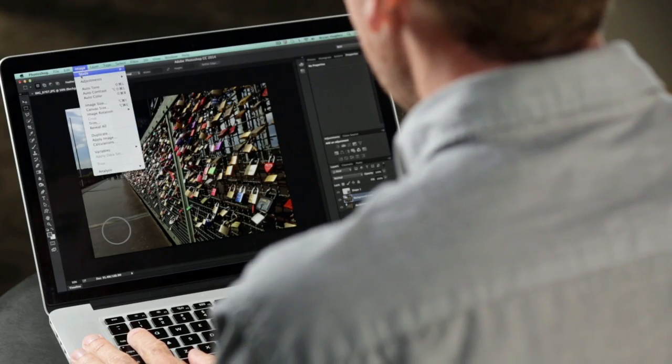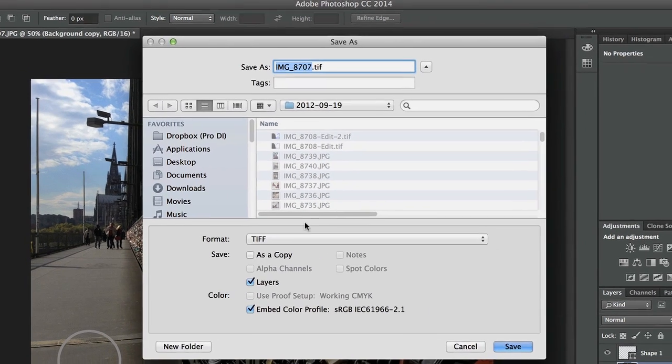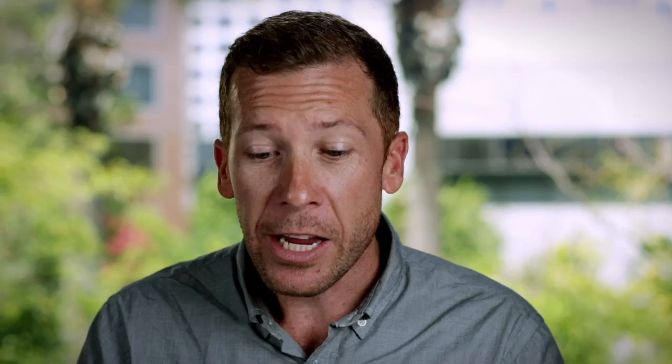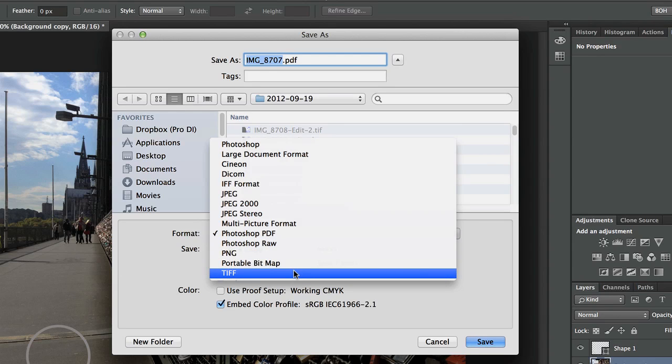Let's switch to 16-bit — we're not going to merge those layers, but we'll see that we have a lot more choices now. JPEGs are really great for smaller images, but they will discard the layer, so you lose that non-destructive workflow. Photoshop PDF is really handy because it supports a lot of Photoshop functionality. It can be opened back into Photoshop, but it can also be shared with just about anybody — anyone who has the Acrobat Reader can open a Photoshop PDF. If you change the file extension to PDP, it will associate it with Photoshop; PDF will launch Acrobat. And again, we've got TIFF in here as well.